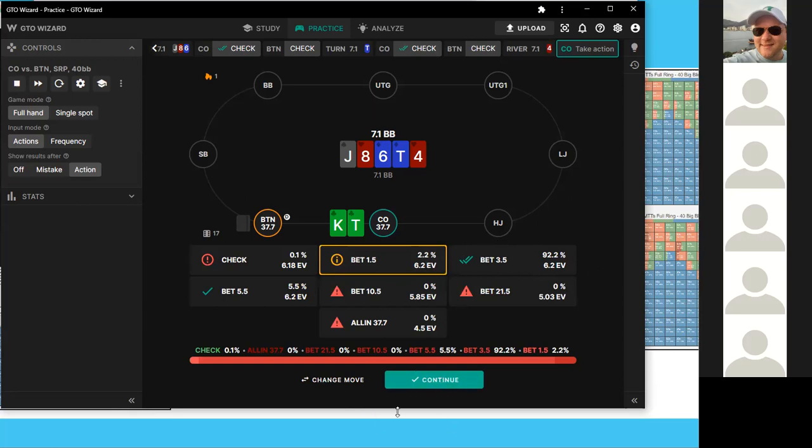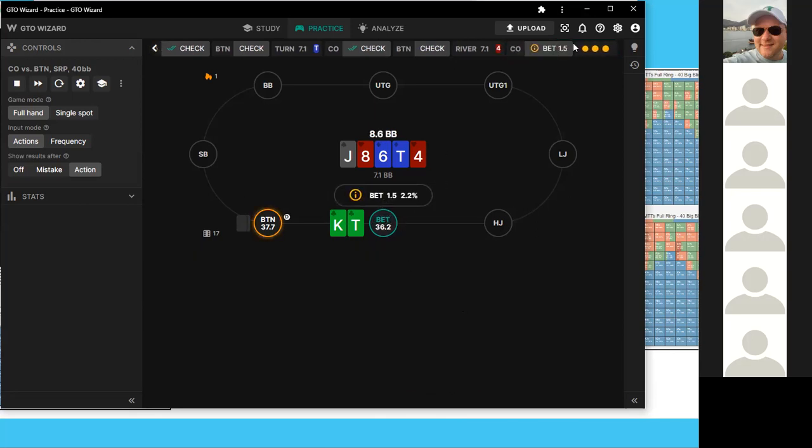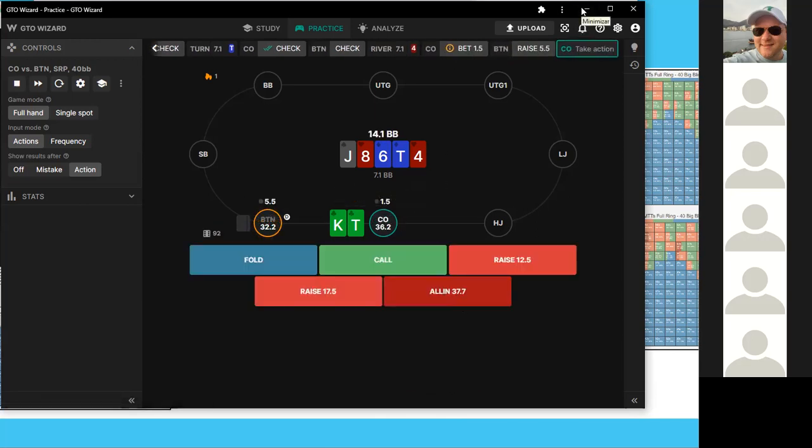But close and easy. EV is... Yeah, that's the problem with the small bet, you get raised more. That's why you want to go for the half pots. I wonder what happens if the button just calls the half pot bet. But this is a fold, right? This is not a fold. You call it, I guess you call this. Well, I think I fold.